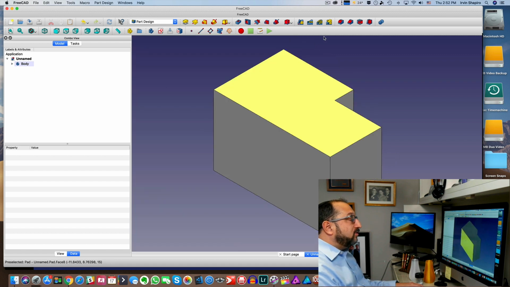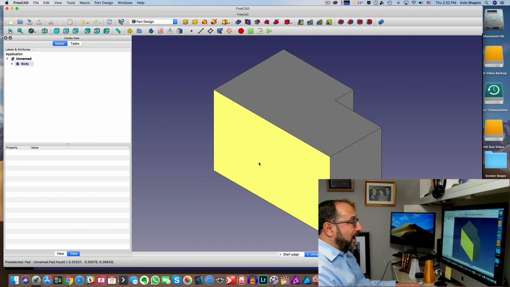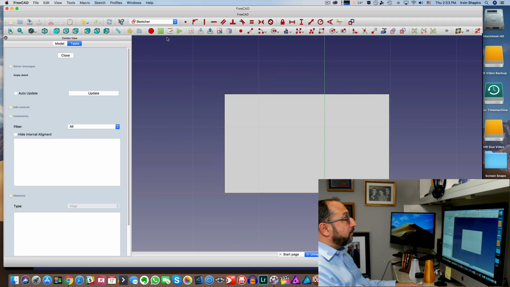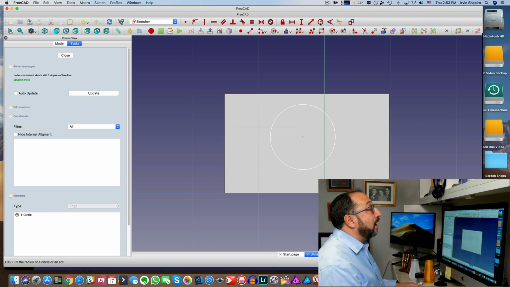Now, if I wanted to make a hole through this, I could do that by selecting a surface and creating another sketch. And the sketch I'm going to create this time is a sketch of a circle. So position the center, define the diameter, and I can constrain that just like I'd constrain other items.